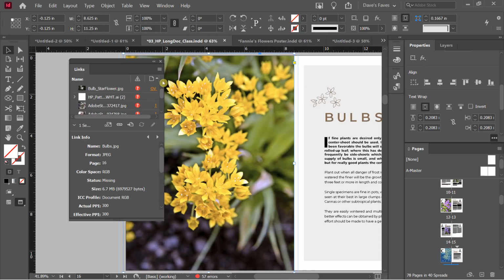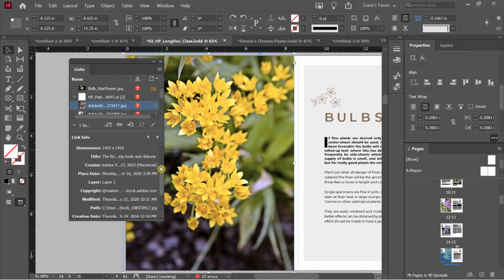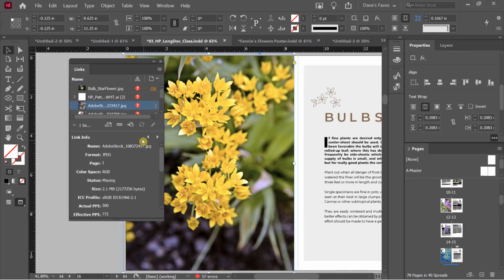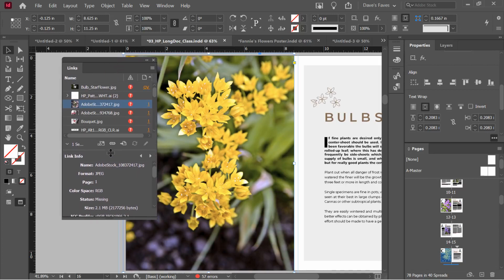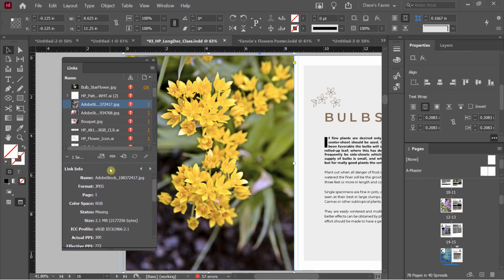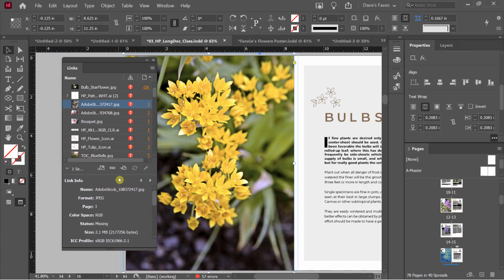Okay, so I have a lot of issues here, right? Lots of problems. So if I go to here, you'll see again all my information, okay, blah, blah, blah. But then you're going to see these buttons right here. They're going to help me with my problems, okay? So let me just make this a little bit taller so I can see it there. We can see how this can interface. Do that. All right, and then let's just see what we can do to resolve some of these issues here.